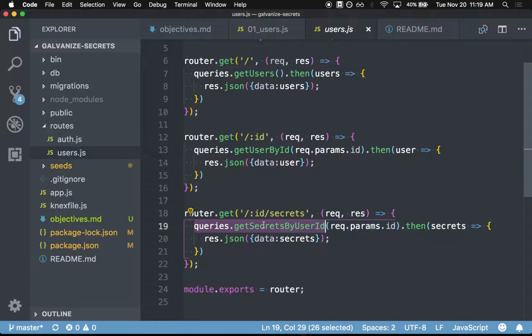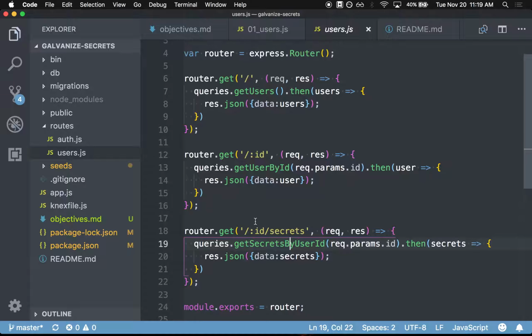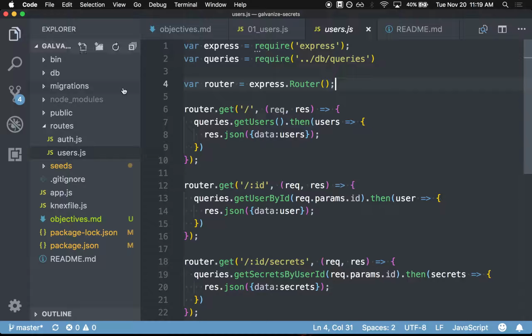If you're not familiar with seeing this queries dot pattern here, the essence of it is that we've modularized things a little more than executing our actual queries within the route file. If we take a quick look, the queries are coming from /db/queries.